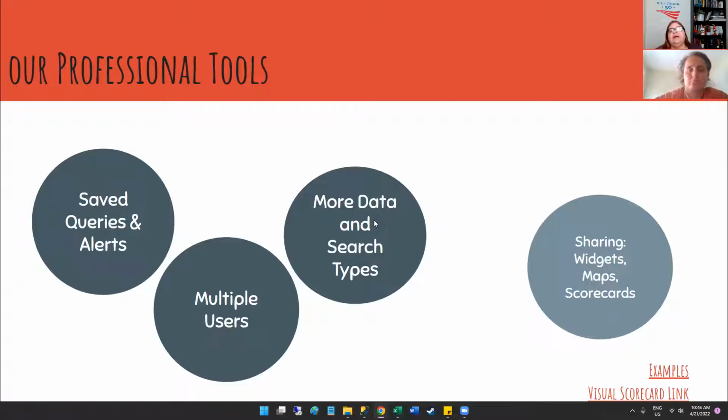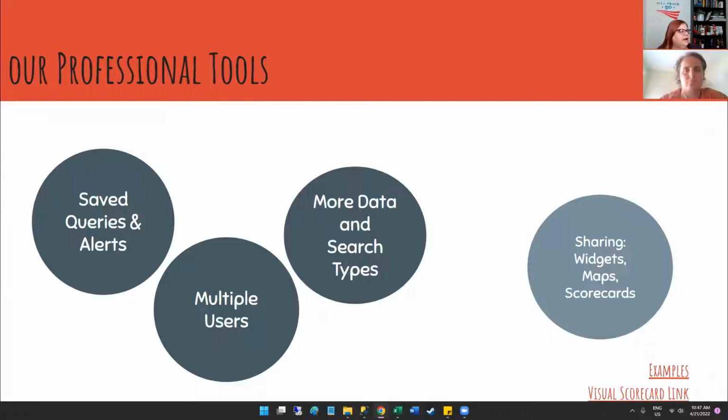And then you've got lots of ways to share the information. So you can make widgets to put on your website. You can make scorecards to share with people how legislators voted compared to how you wanted them to, and so forth. And so we've got tons of examples of how customers have used our widgets and maps and scorecards here. And then we have the pretty scorecard with the gallery of faces example here. So you can check that out if you're interested in kind of the high-powered tools.